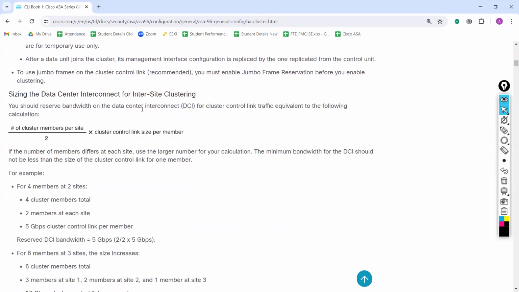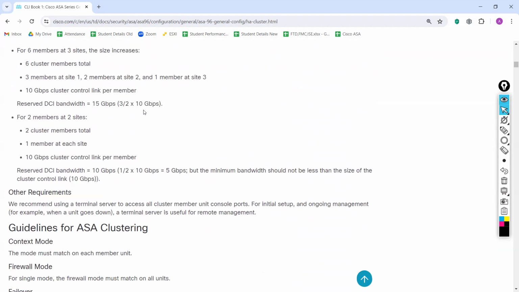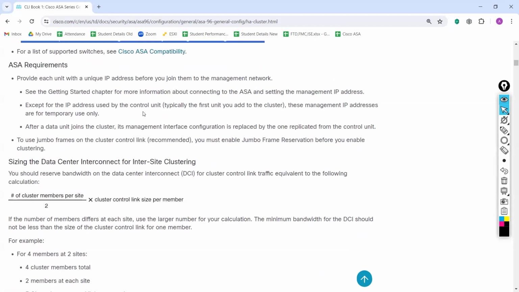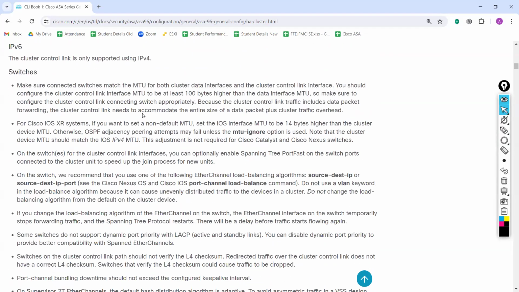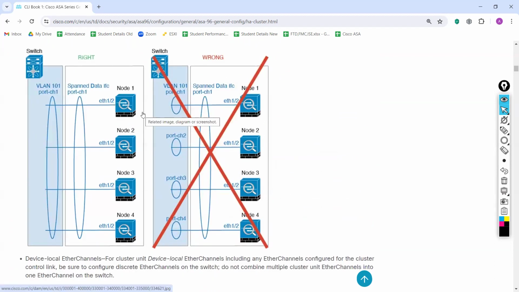Then here we have about the size. Switches, EtherChannels.